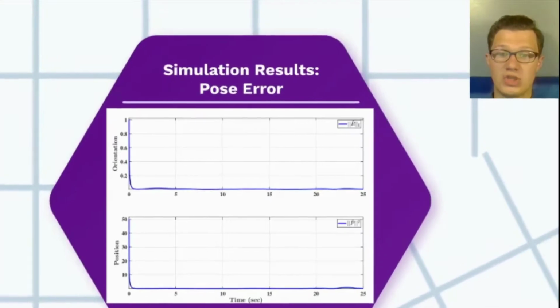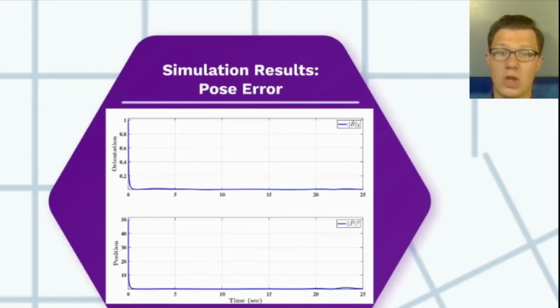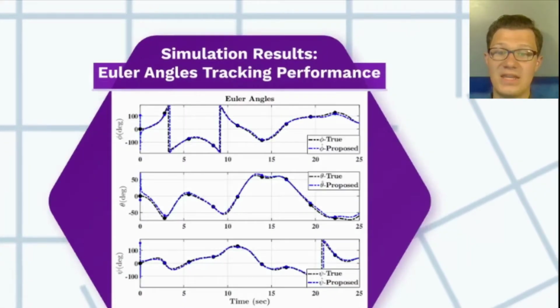Here is the orientation, and as said earlier, the error has started at a large value, and here is the error in position that also started at a large value. Both are regulated very close to zero, which was our objective. And here is the difference between the true value and estimate. The initial value started very far from the true value.